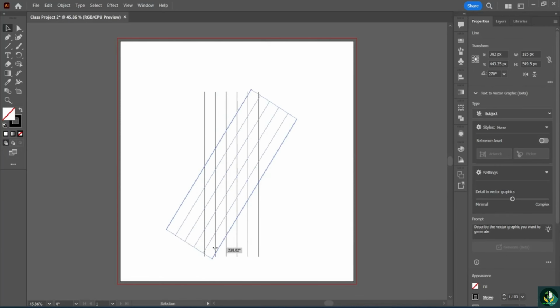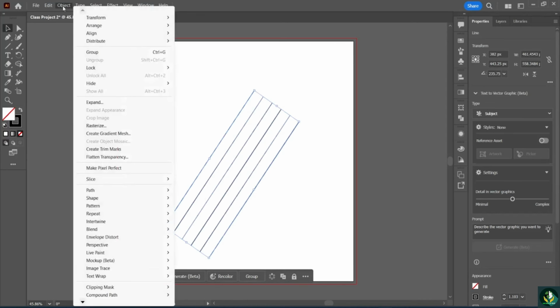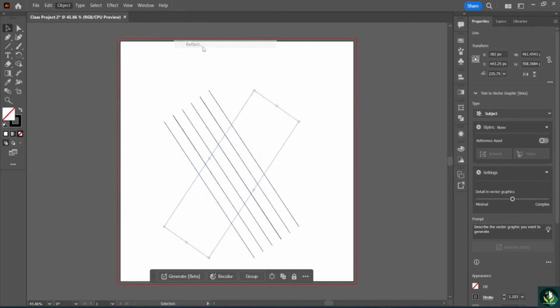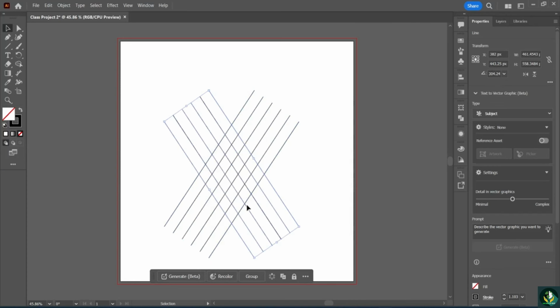And if you do want to give any rotation, let's come here and let's try to give this one a rotation of 235. And what I'm gonna do is, once I've selected all of this, let's go to object, and from here I will go to transform and click on reflect, and after that I will make sure that I copy those things as well. So I'll just copy quite like this, and once you have copied this one, let's come here and let's try to create a shape.